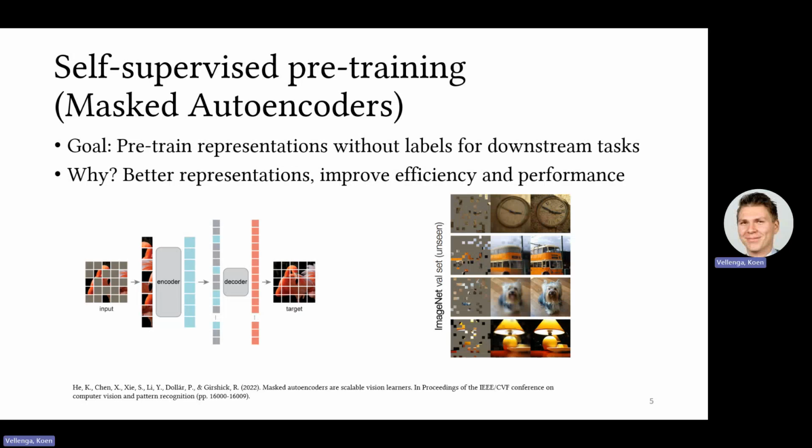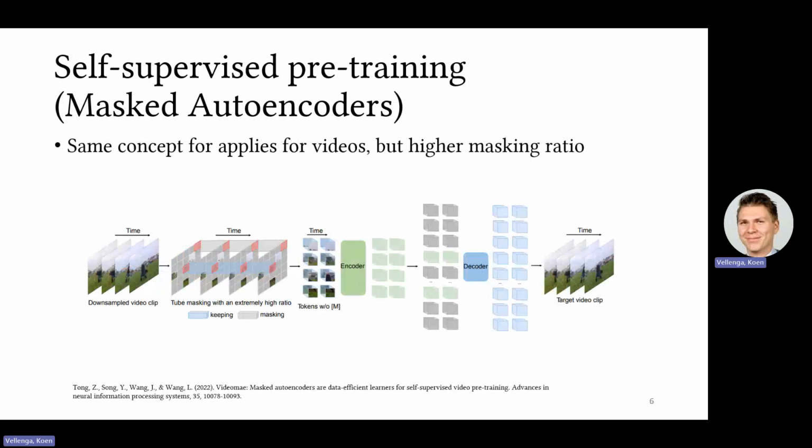So in a classification task, one would remove the decoder and just include a classifier, and that actually helps speeding up in performance. So similarly, Tong et al. have proposed something for videos. The problem only with videos is that, for example, if you look at a regular video here, the pixels of the sky are commonly the same. So therefore, they introduced tube masking. So any kind of patch of the image they mask throughout the entire image.